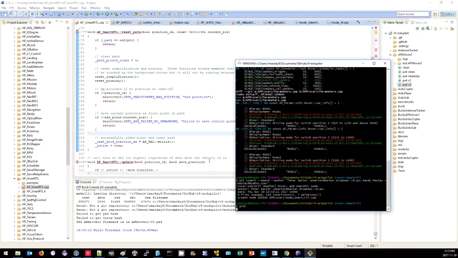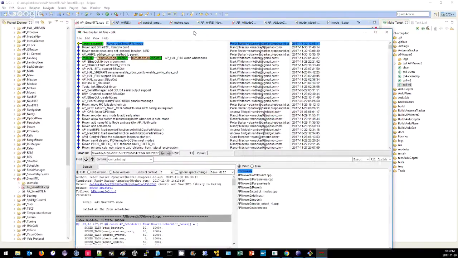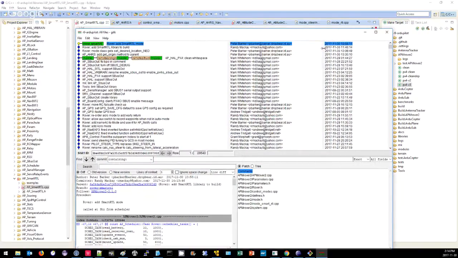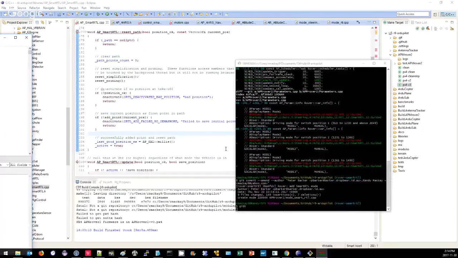Let's see what it looks like. Well, it's got us both there, I think. What does it? No, it just got you. It's got you as the committer and me as the author, which is good. But did you put a comma separated list on that specific commit? Didn't I? I don't know. I think so.